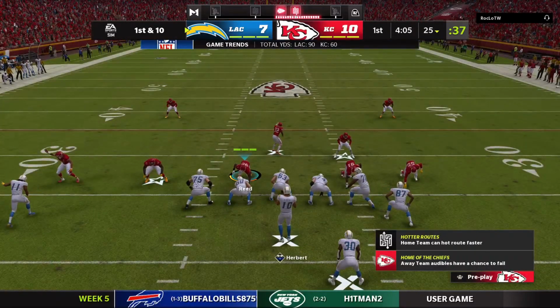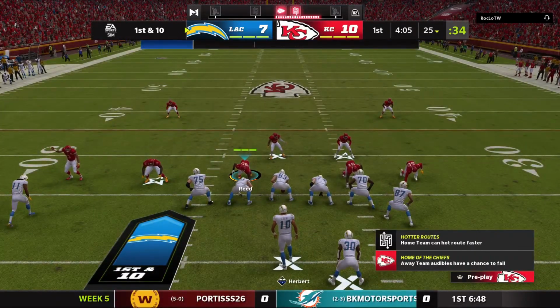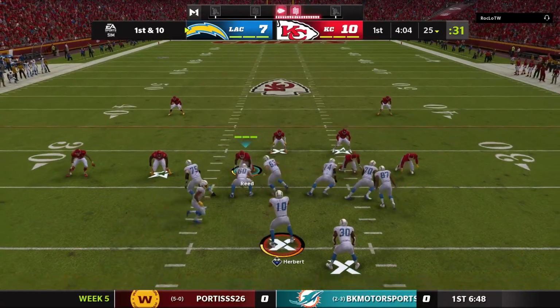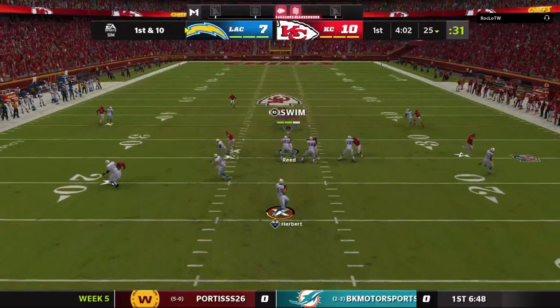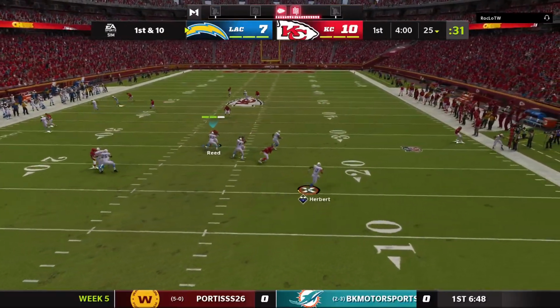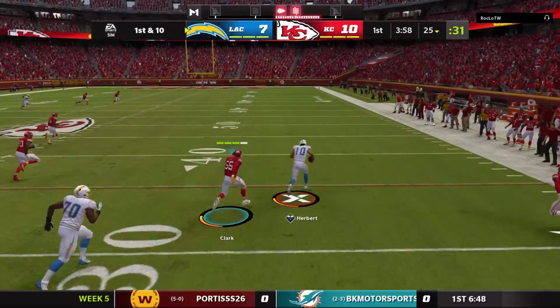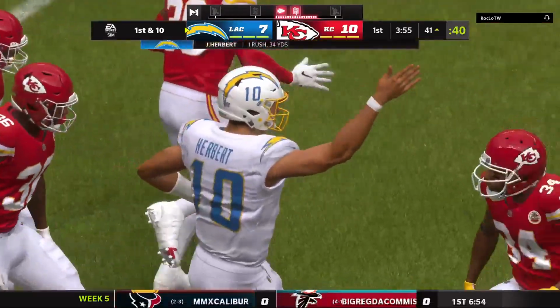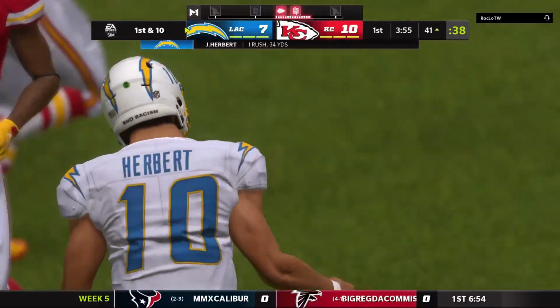The Charger drive about to get going. And they're hoping to redo their efforts in the last drive when they got into the end zone. And just think of what it's like now on the sideline, because when you score a touchdown, you have to go over and look at the tablet and see what you did on the last drive. When you scored points, it's a whole lot better view than when you're trying to figure out how to fix things there. And he'll be out of bounds just shy of the 40.